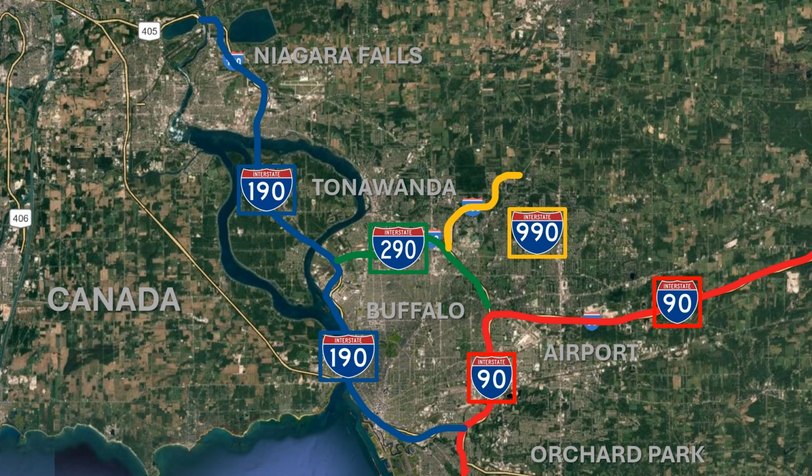Okay, so 190 and 290, pretty good. I believe 290 is numbered wrong because it's numbered for a loop. It does complete the loop, so I don't know, gray area there, which we see all over the place, of course. What I am sure of, though, is how useless and non-compliant I-990 is. A spur of a spur that's already maybe numbered wrong? With that logic, it should be I-9290, a 4-digit interstate, but no, we're not going there. It should not be any kind of interstate.